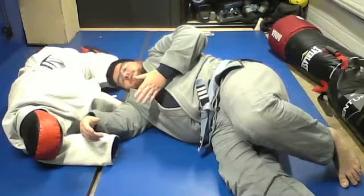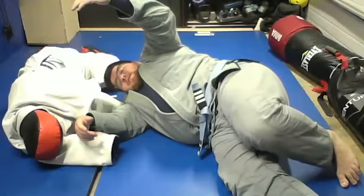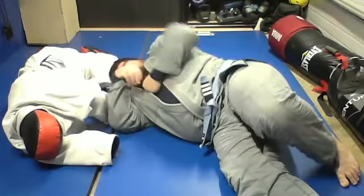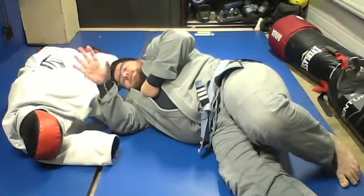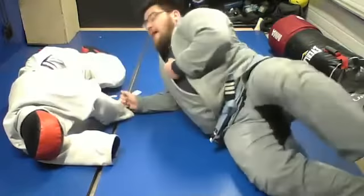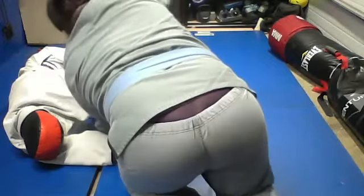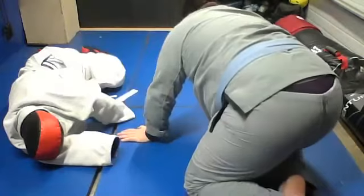So this is usually the first way. And then once I'm here, I can try to fight this, and if I can fight this and get my hand inside and keep him from doing that, that's great. If I can get here, that's even better, because now all of his body is over here. I can come up to my knees, keep my head high, take his hand and drive it down like that, and then come over the top of the body. Okay, so that's the defense to that.